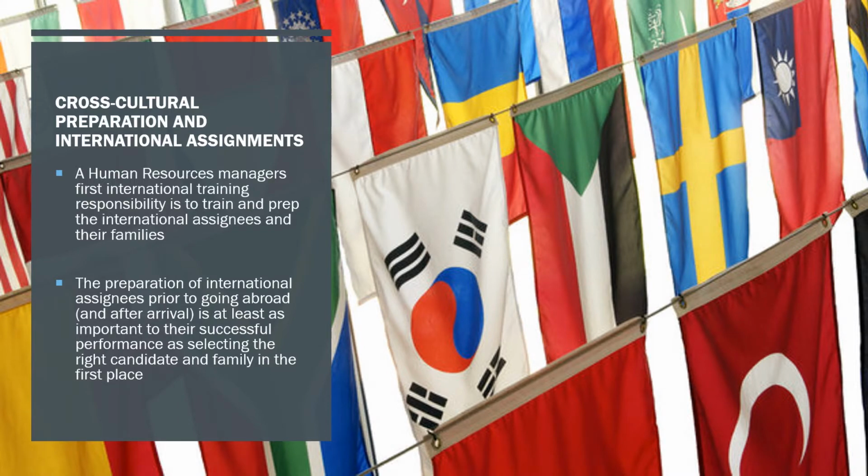Here we will cover cross-cultural preparation and international assignments. A human resource manager's first international training responsibility is to train and prepare the international assignees and their families. The preparation of international assignees prior to going abroad and after arrival is as important to their successful performance as selecting the right candidate and family in the first place.